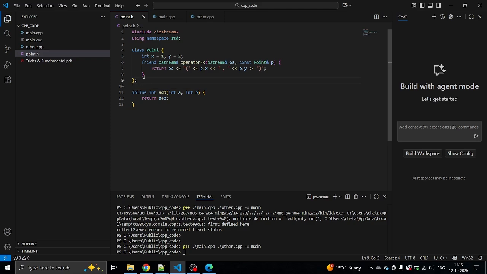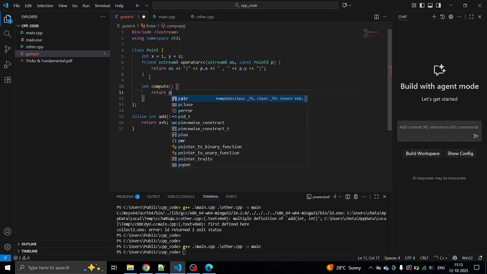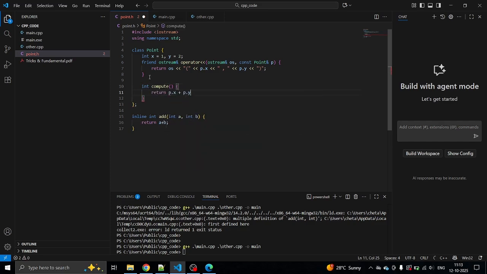Now the second thing is the functions which are present inside the point class. So if you have another function, let us say int compute, which returns the p.x plus p.y summation.